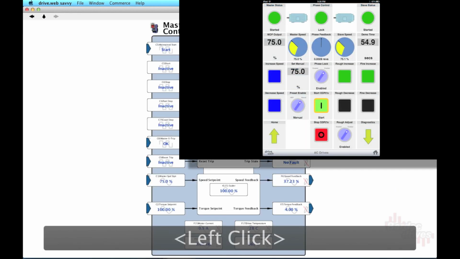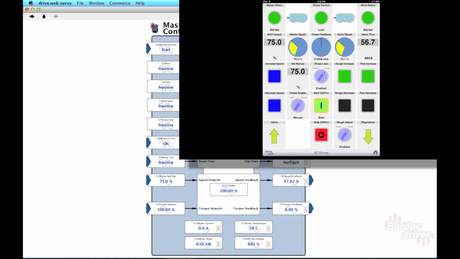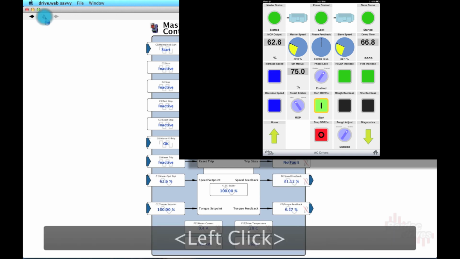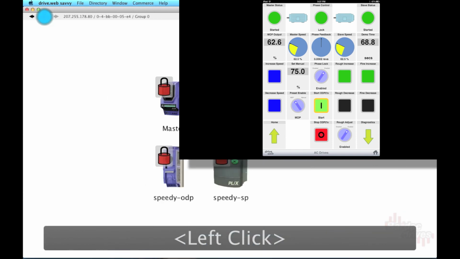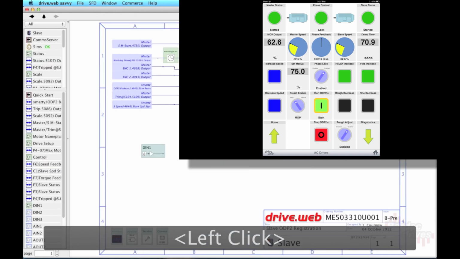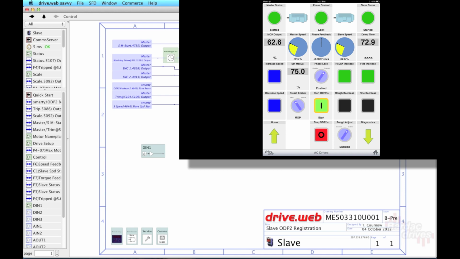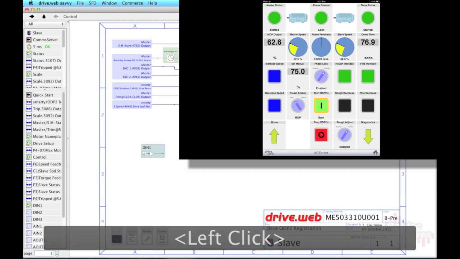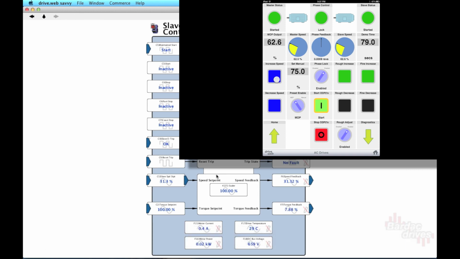And we can go into control and see, like if we go to the MOP, we can see the references changing. So if I go down or go up, I can see the reference change and I can see the speed feedback. The best way to get to know Savvy is to just explore it. So I would recommend that you get your Savvy Panel on your iPhone or iOS out and play with it. Explore the devices, change the speeds.